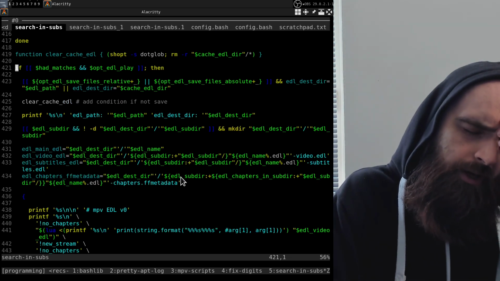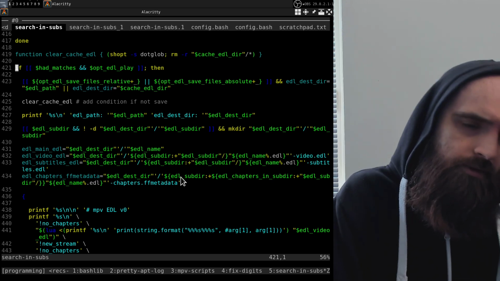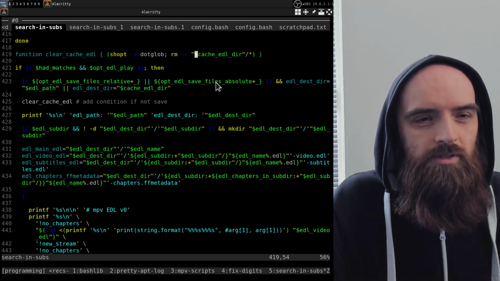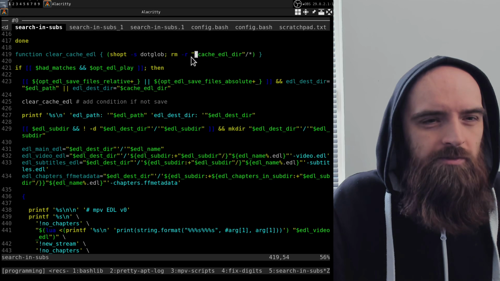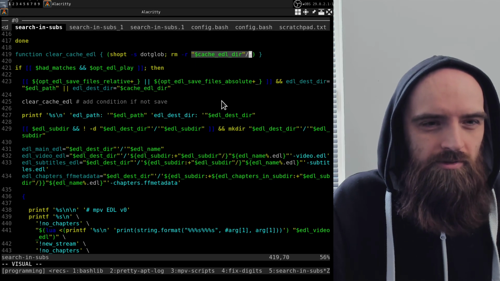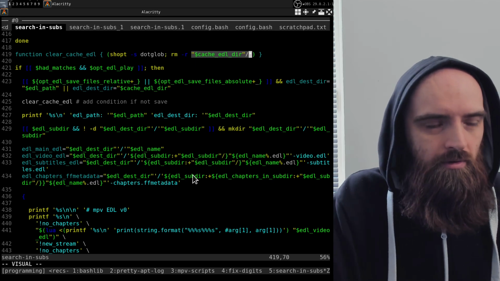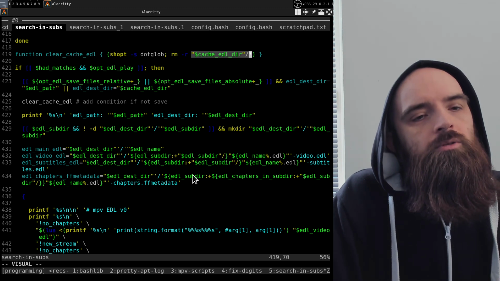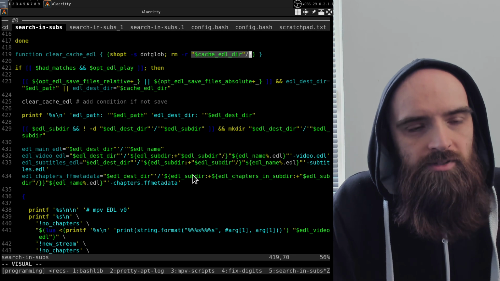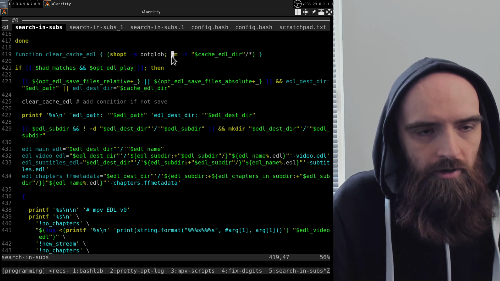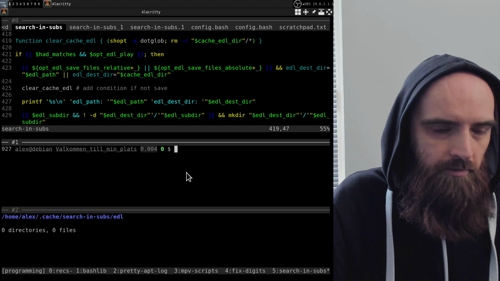So okay, there was this error that nothing got passed to the rm, and the reason for that is because this doesn't match anything, because the cache is empty right now. So what we really want to do is clear the cache if it's not empty, but rm cannot, unless there's an option.